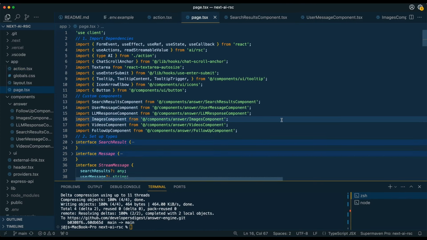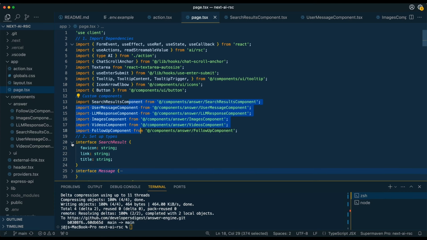So for the front end of our application, we're going to be importing a number of different dependencies here. But the main part that I want to call out are these, which are all of our custom components here. If you want to play around with the different components that I've set up, if you want to add different effects or different functionality, you can go ahead within these components and you should be able to play around with them pretty safely without affecting other portions of your application.